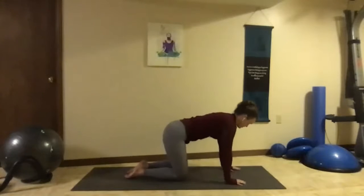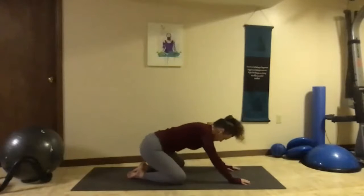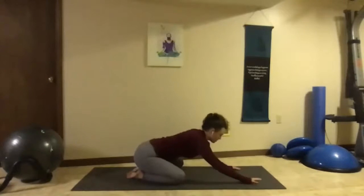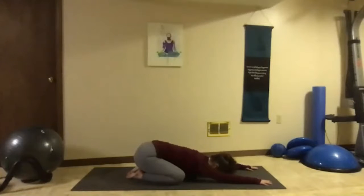Settling into our first child's pose. We can open our knees a little bit, send our hips back into our feet, push those arms forward, and relax the head down. If we're able to get the forehead onto the floor, allow the neck to relax, coming long. Take a couple of really nice, slow, deep breaths.